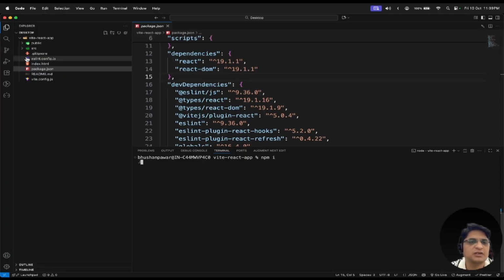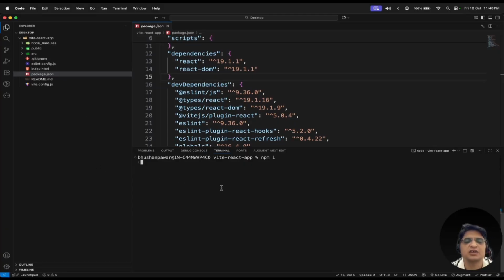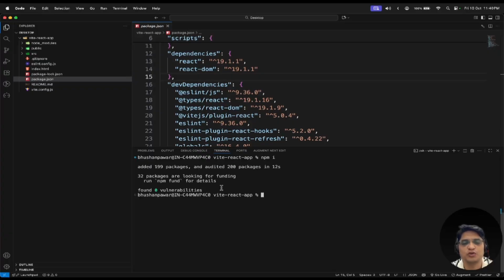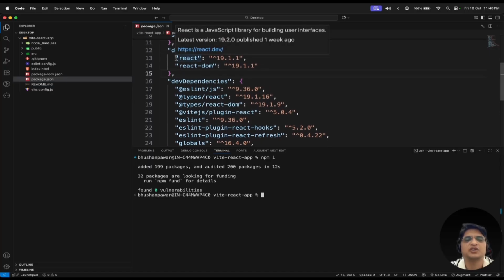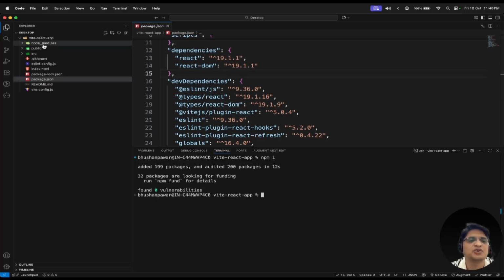What it will do? Here you can see public and src. These are the only two folders we have. Now after npm install, it will create a separate folder known as node_modules. Now see, it created the node_modules folder, but from where did the node_modules folder come? It came from the dependencies which you have given in the package.json. So it will try to install each package using the npm install command. One by one, it will take the package from the package.json and install it in your React application. Because of that, it creates your node_modules folder.